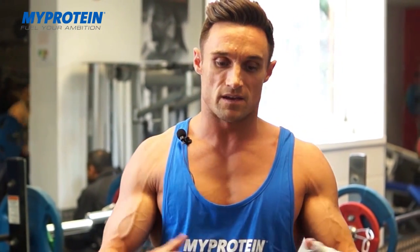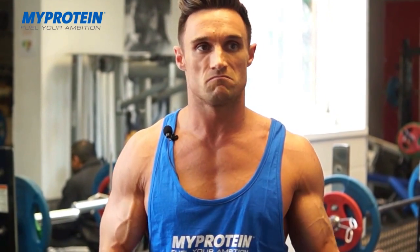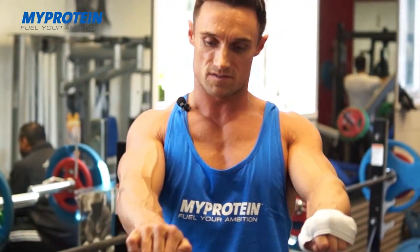And as you've just seen, just the amount of control on the repetition, from doing that 4 seconds down, will definitely build a lot of muscle faster. And if you do this for, say, a 3-4 week period, when you then go back to your normal style repetition of, say, 2 seconds up, 2 seconds down, it'll definitely help you get over strength plateaus in other areas of your training.